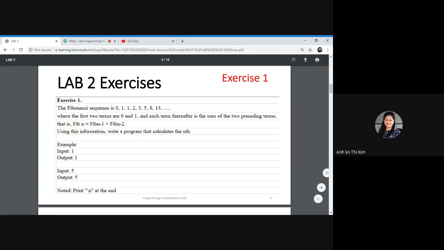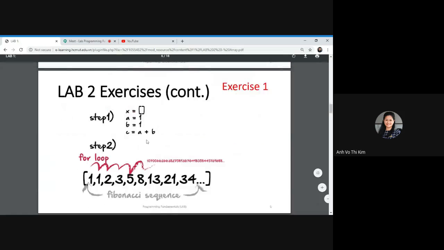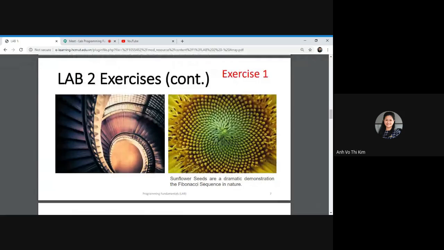Okay. And also in reality, people can see the image and the application of this number through the image you can see from upstairs, and also the sunflower seed.